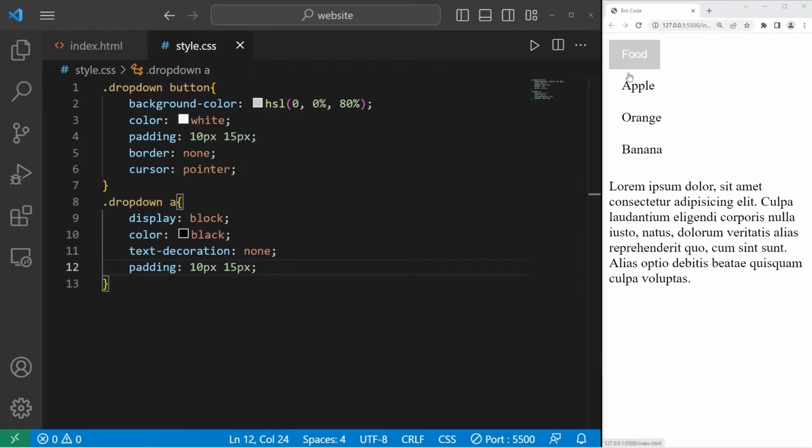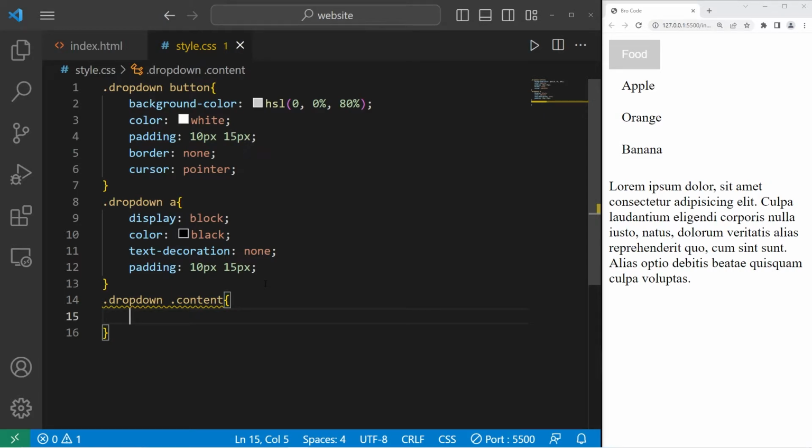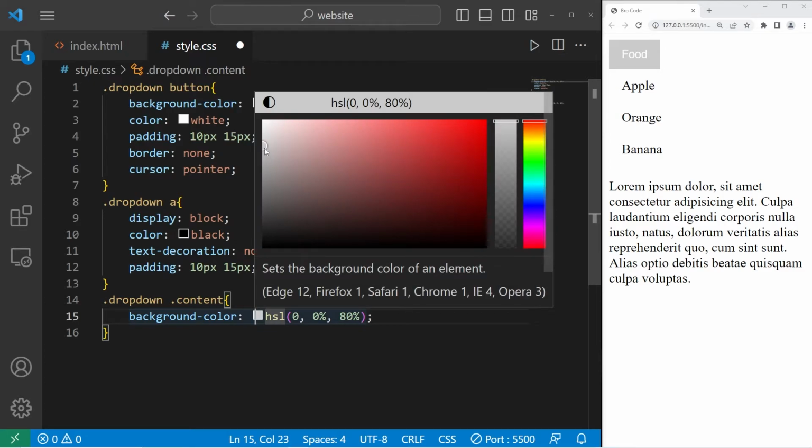All of the content within my drop-down menu is pushing all of the other content on my web page down. Eventually, we'll set the position of our content to be absolute, to take it out of the normal flow of our web page. With our drop-down menu's content class, let's change the background color first. Background color, I'll use HSL values. Let's go with 95% lightness.